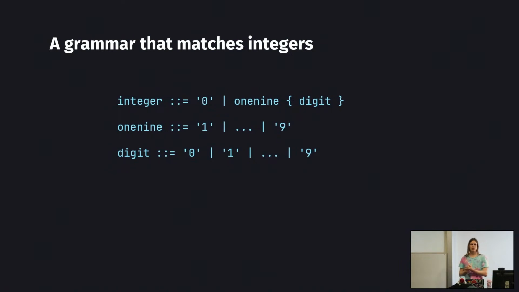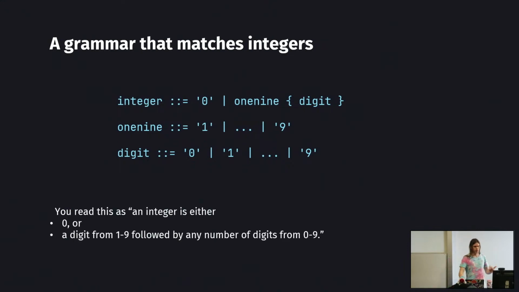So here's an example grammar, and let's examine it a little bit. This matches integers, and I'm being a bit strict here in that you can't start an integer with the digit 0 unless it is 0. So in this case, we've defined a symbol which is all of the digits from 1 to 9. We've done a similar thing with the digit here. This is just all the digits from 0 to 9. And then we've said that an integer is either just 0, or it is a single digit from 1 to 9, followed by any number of digits from 0 to 9. And that gives us a grammar for matching integers.